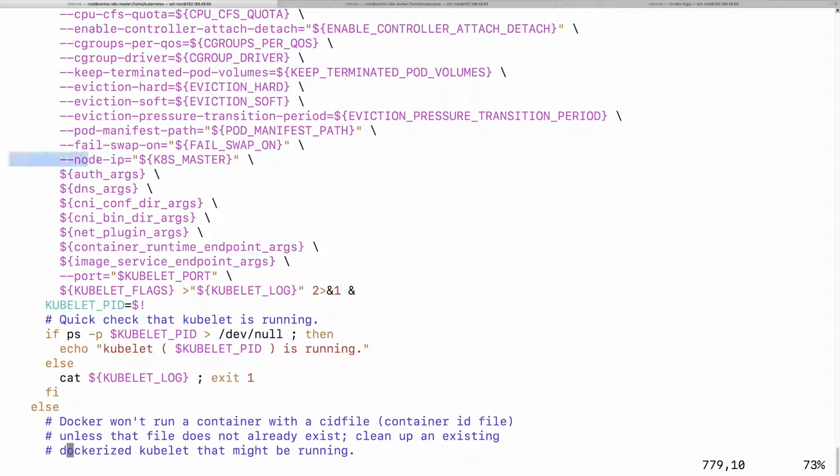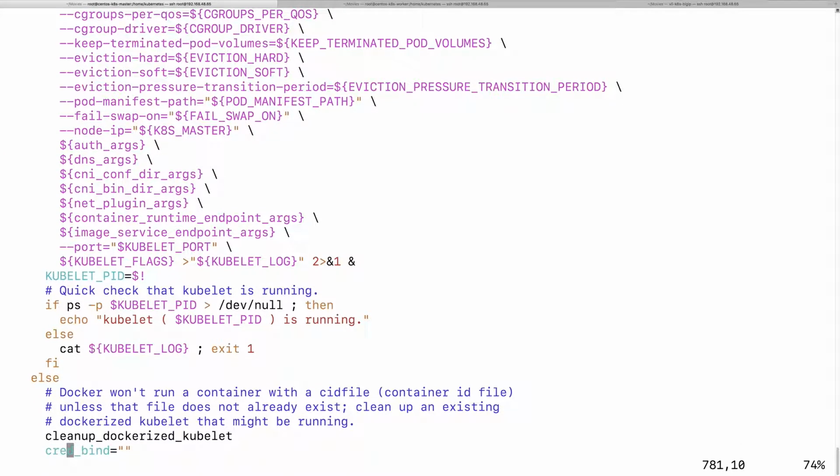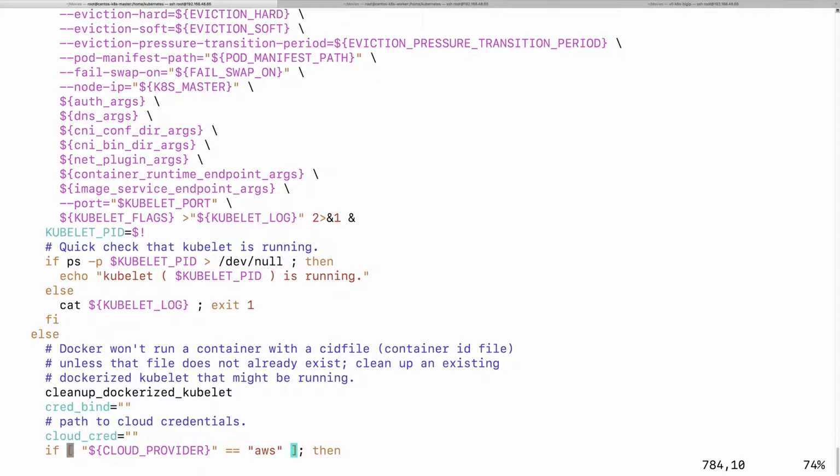Yeah, I think I added the node IP parameter for the master node IP in the start kubelet function.